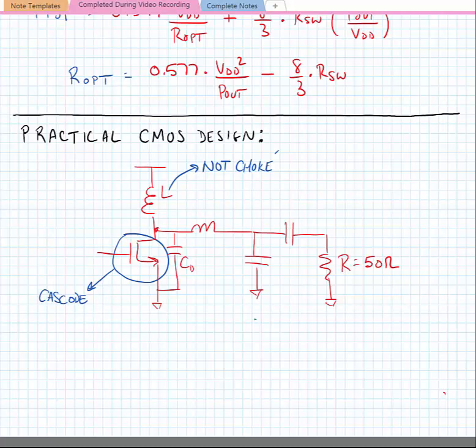You'll also note here that I've replaced the series resonant circuit and inductor with a matching network, in this case a TAP-C matching network. The goal of this matching network is just to provide an impedance equal to ROCT plus JXOPT, looking towards the load. So we're going to present this to the transistor.